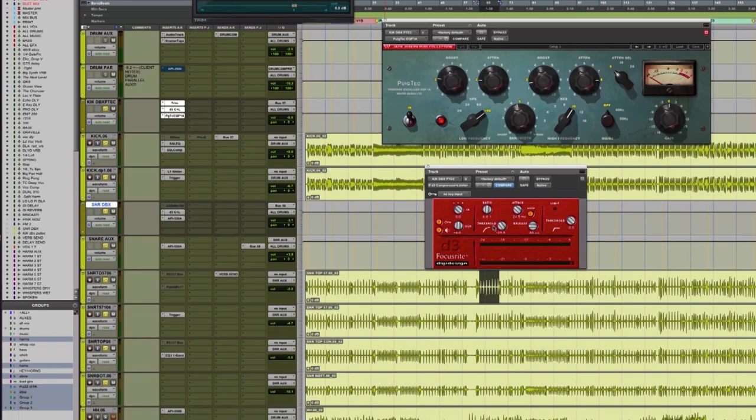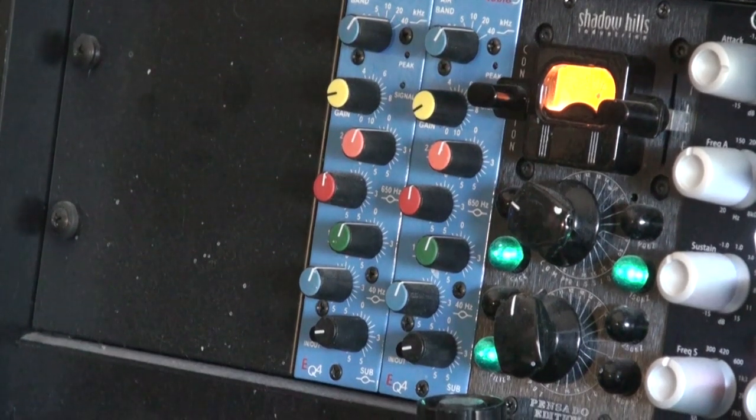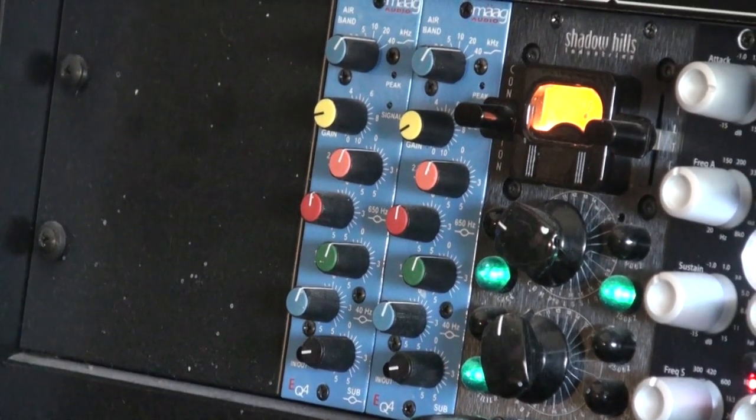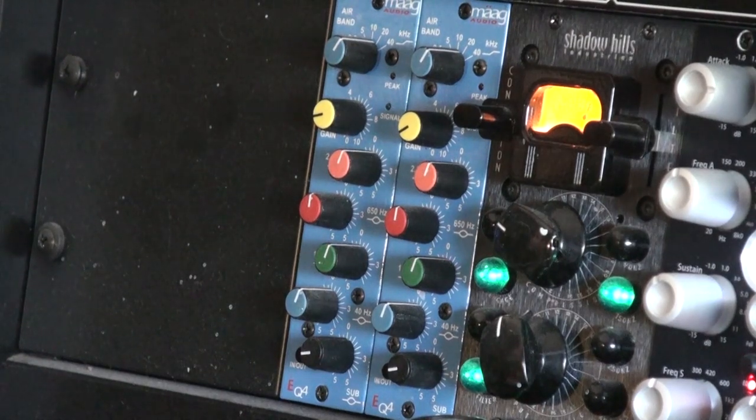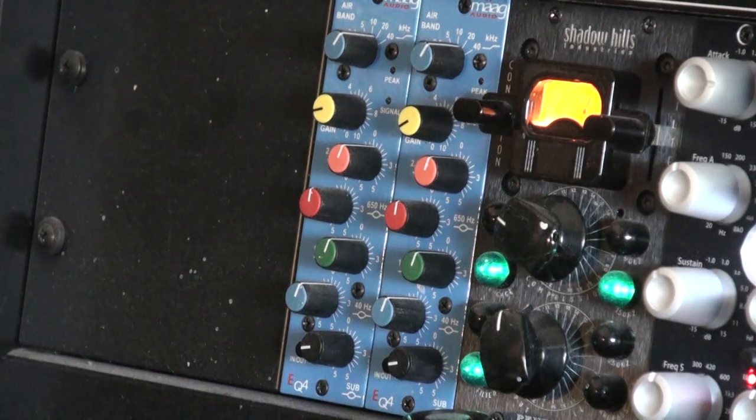Now, number three. I've hinted at this before, but I always start with my Moog EQ across the stereo bus. Sometimes I take it off. You've seen a lot where I have, but I like to start. Now, on this particular song, I'm using the 500 series version, but Cliff Moog makes a great plug-in version of this, and then there's the old big one that I still use a lot. Before I play without, what I'm doing is I'm adding a touch at 20K, a touch at 2.5, a touch at 160, taking off a bunch of sub. I'm adding a touch at 40.